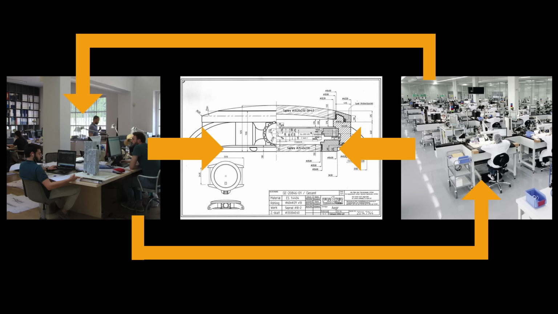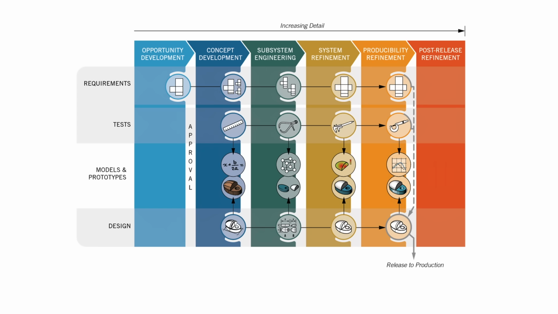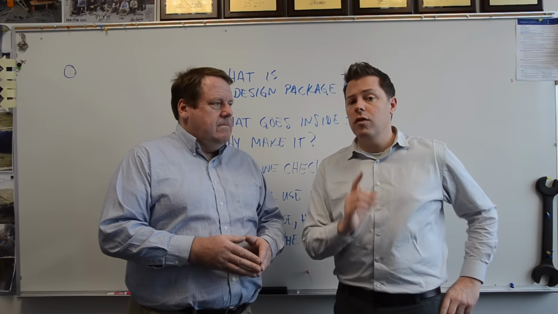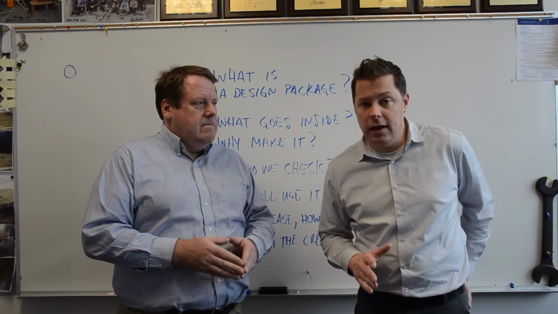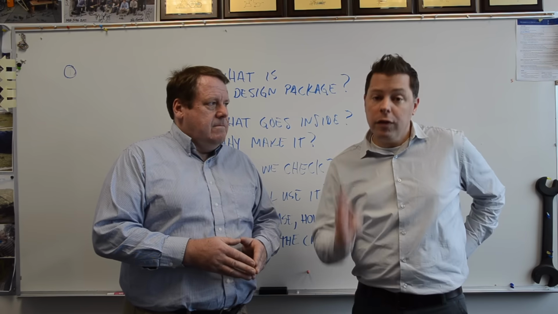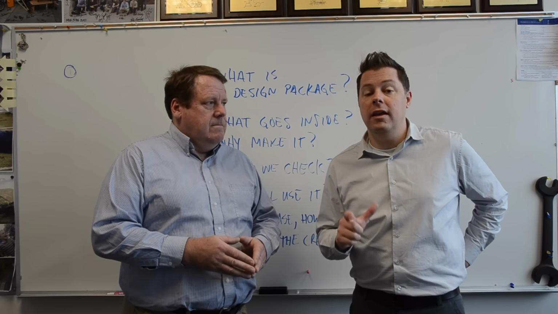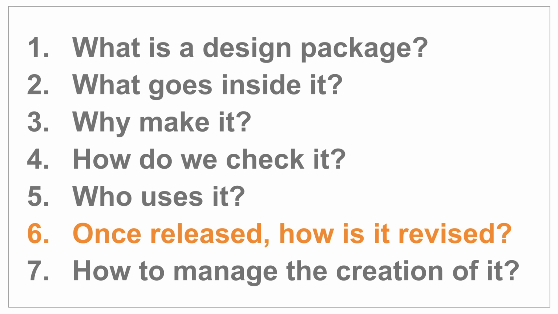And then the other way that the design package is used by the product development team is that it's used as the product continues to evolve through post-release refinement. The product development team is continuously going back to the design package, looking at the current revisions of particular parts or components, making changes, and then releasing a new version. Now, one of the reasons why the design package ends up being referred to by both the production system and the design team is that it is some of the most accurate information that exists about the design at this point.